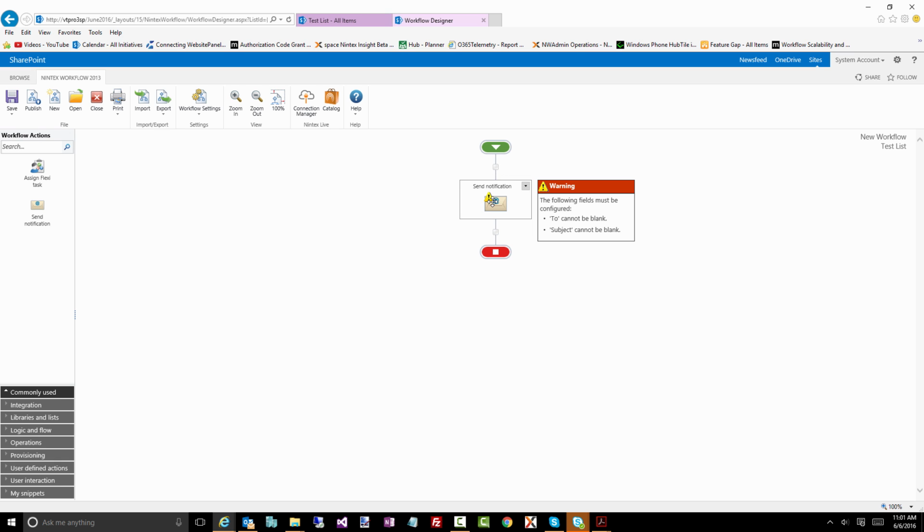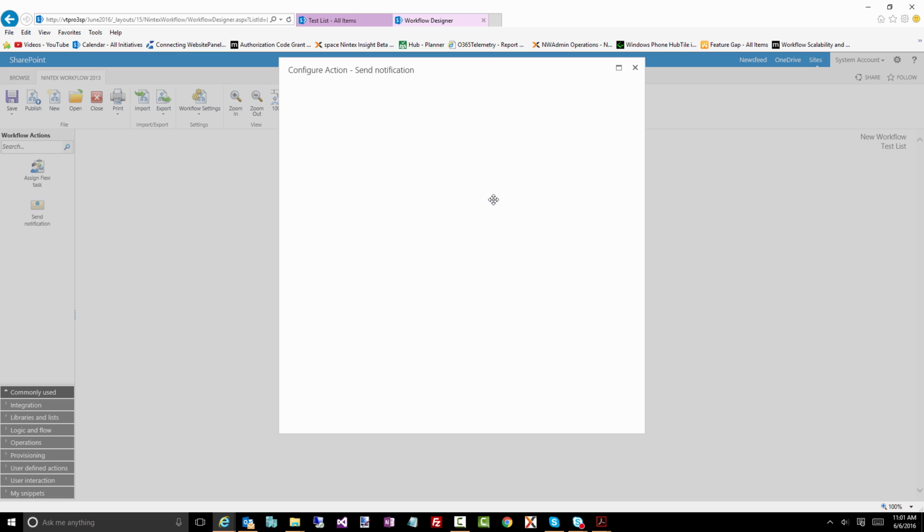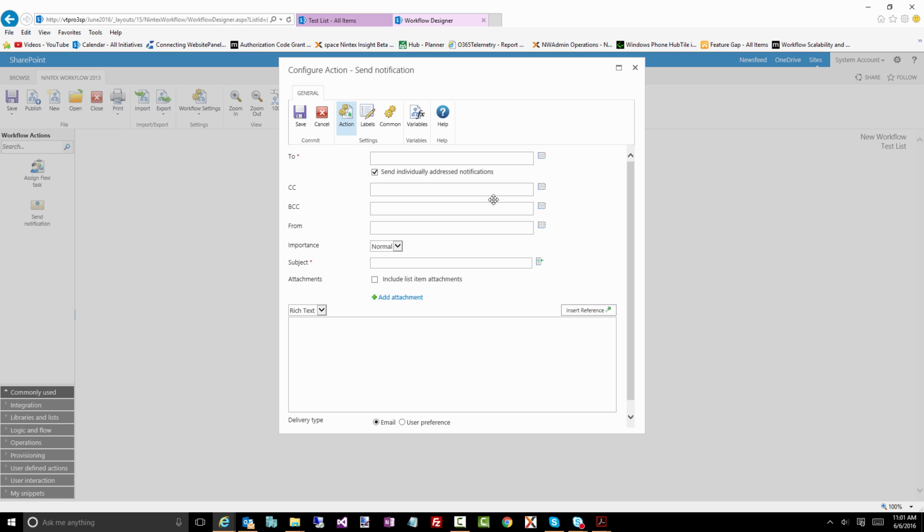First of all, you can double click on the actual image here to open up the configuration window, or you can click on the drop down and click the configure button in the menu there. But notice there's a few other bits and pieces you can use. So let's double click on this and open it up. This is what happens with every action. Every action you can open up the configuration for, and you'll have a similar sort of window that you can configure all these little options for.